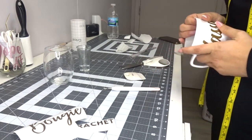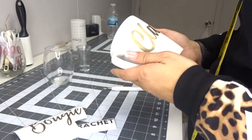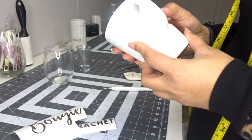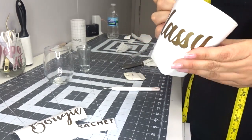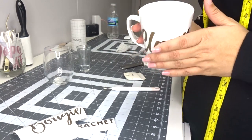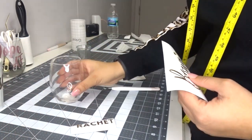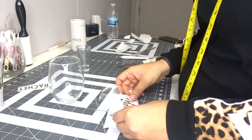You can seal this with epoxy if you really want to. I'm not going to, just because I keep hearing a bunch of horror stories about epoxy and people getting sued and people getting sick. I don't mess with epoxy at all. So you do what you want. I'm just going to include care instructions with this set: hand wash, because this is the premium permanent vinyl. It's an outdoor vinyl, so it's okay if it gets wet. It just can't go through the dishwasher or be soaked. So I'm going to include care instructions that tell my customer to hand wash to create longevity with the cup. But I'm not messing with that epoxy or anything like that.